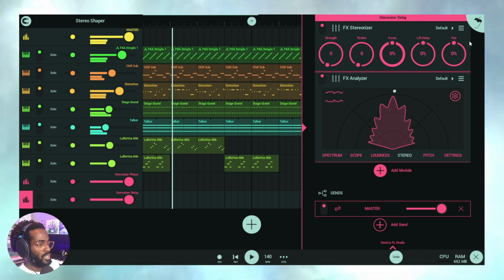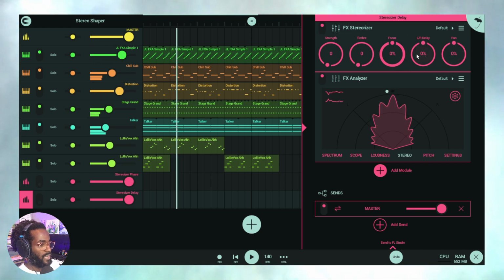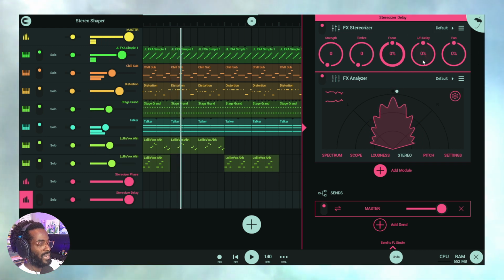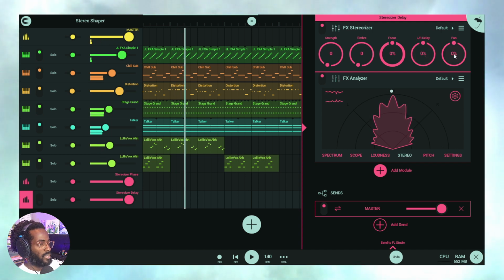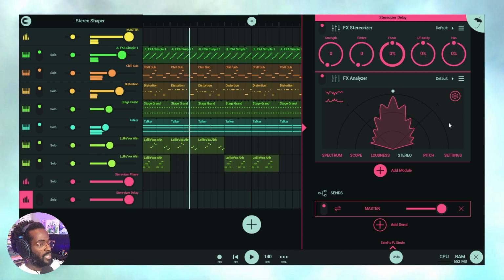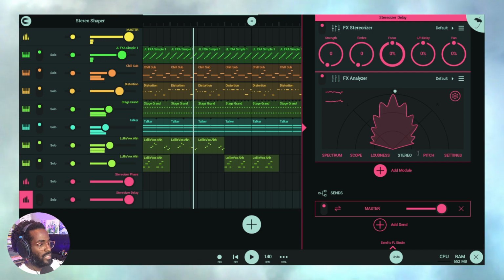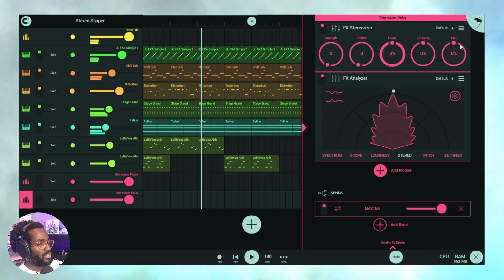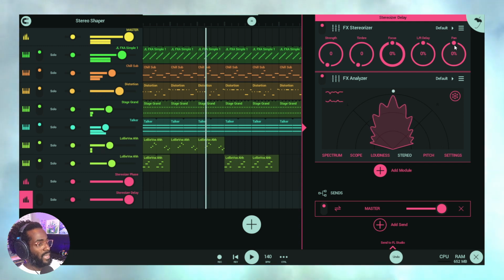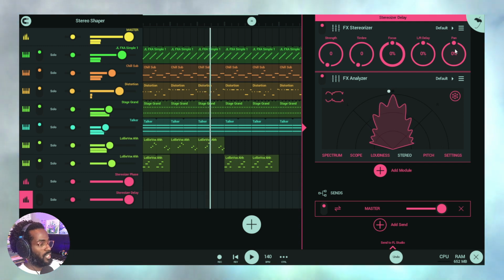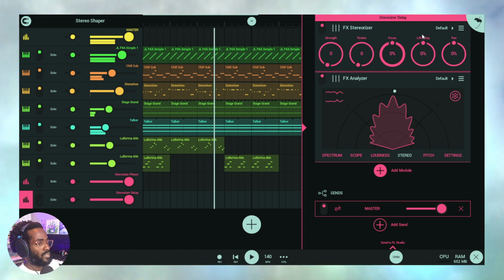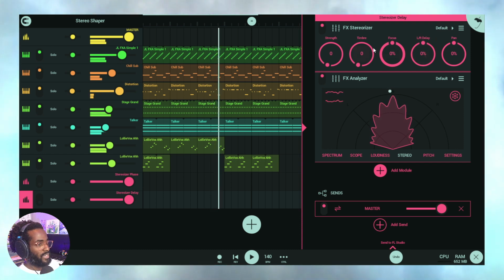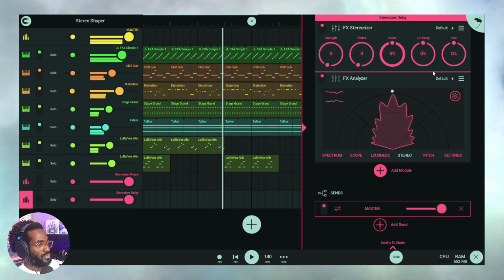What we're going to focus on to achieve the Haas effect would be the left and right delay. And also, just to be clear, the pan over here is just a basic or standard panning control, okay? So we're not going to use this too much. We may touch it, but really it's just a standard pan control. The main focus is left and right with everything else at 0, which is how you can create that Haas effect.